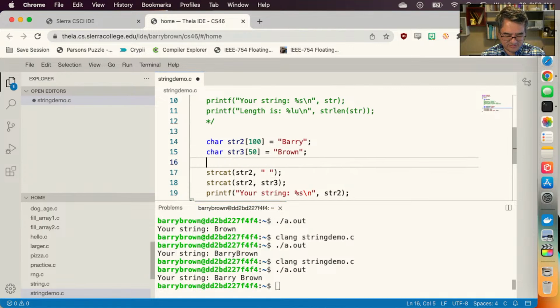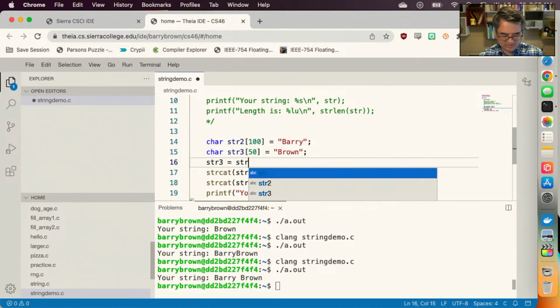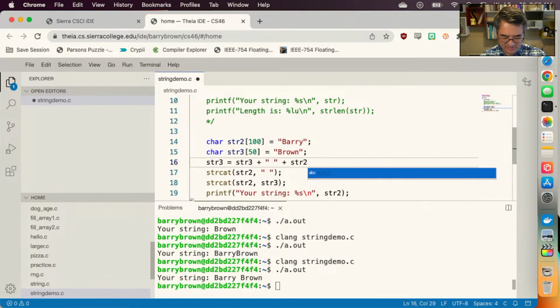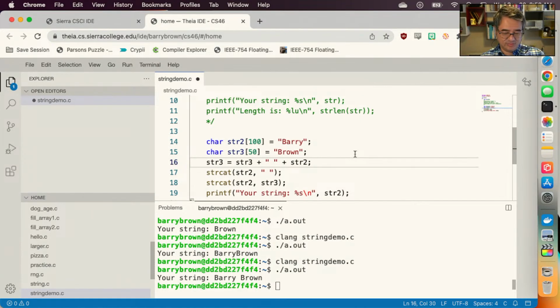In Java, all you have to do is say something like string 3 equals string 2 plus a space, and then plus string 2, or something like that, right? You just join things together with the plus. So Java makes it nice and convenient. But behind the scenes, Java is just calling an append function.